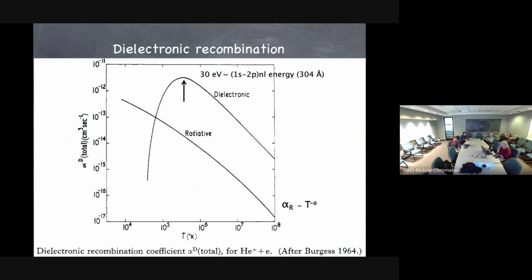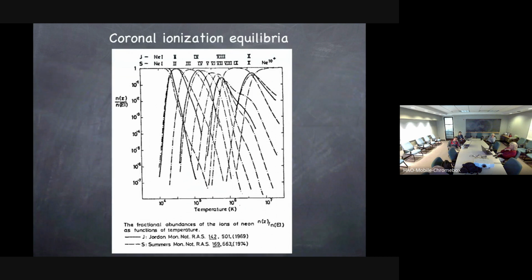Here we go. So there's the radiative and dielectronic components. This is for helium. So this again is a very small number of electrons here. H plus an electron. And if you just include the radiative component and don't allow these double excitations, you're off by much more than an order of magnitude. And what's really interesting here is that this energy where this is off is at something like 2 to 3 times 10 to the 5 Kelvin. It's even off at a few 10 to the 4 Kelvin. So this is in fact the dominant component of recombination for helium. And if you don't include it, you're really going to be off in the ionization equilibrium. So that was sorted out about 60 years ago.